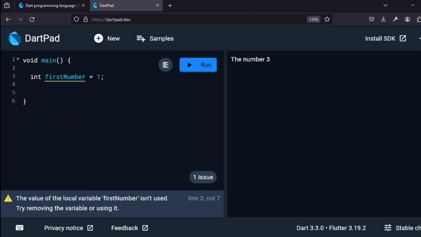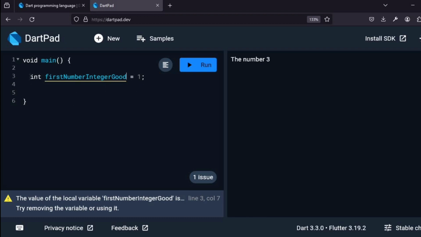Integer is a word on its own, so you see I started this with an uppercase letter over here. I'm gonna say first number integer. I'm gonna say good. Good is also a word on its own, that's why I also started with the uppercase here. So this is how the lower camel case naming convention works in defining variables.